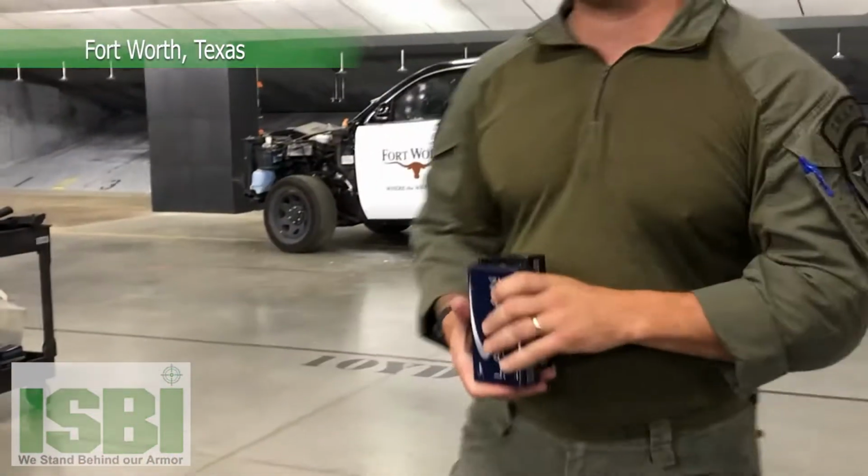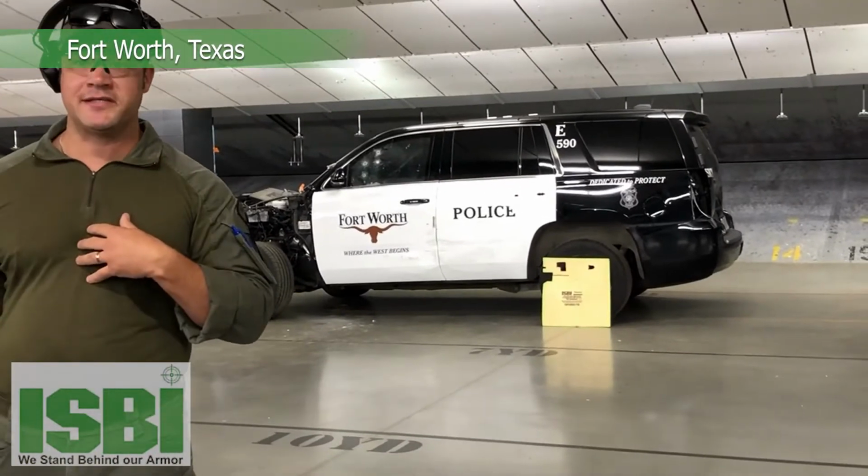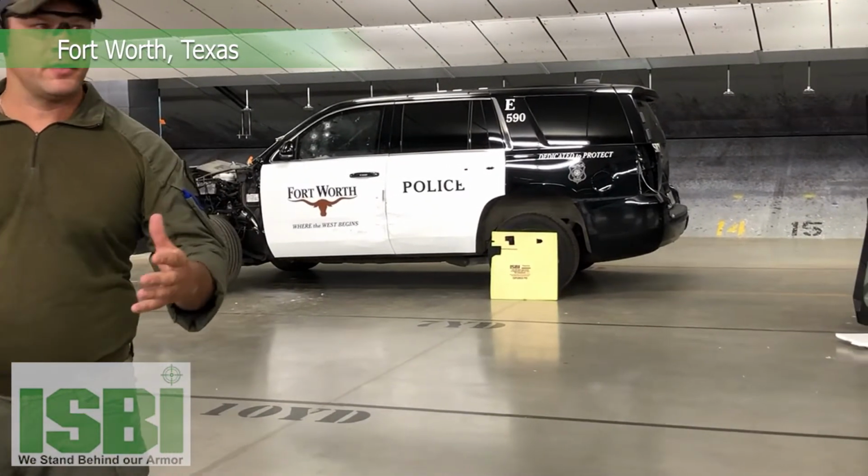230 grain, .45 Gold Dot hollow point. Just so everybody's clear, this is what we use for practice and what we use for duty in our guns here in Fort Worth.